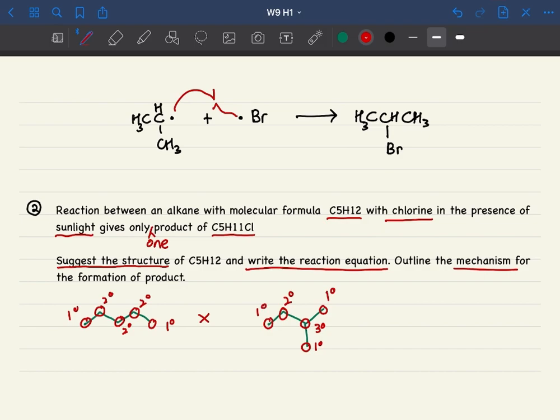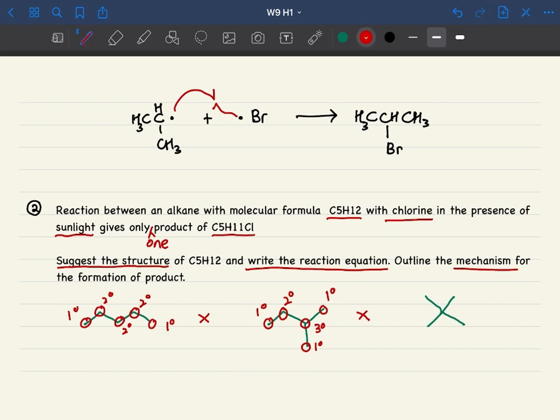We have a mixture of primary, secondary, and tertiary, and basically this compound will give you a mixture of 3 products, so we cannot take this compound. Next, we're going to make another chain isomer from this compound. We're going to take only the longest chain of 3 carbons, so we have 1, 2, and 3, and then we're going to have 2 branches at carbon number 2, 1 and 2. So altogether we have 5 carbons.